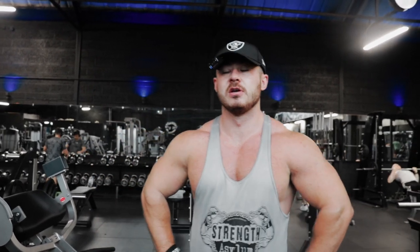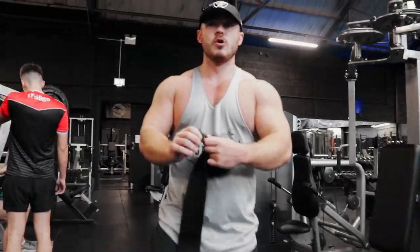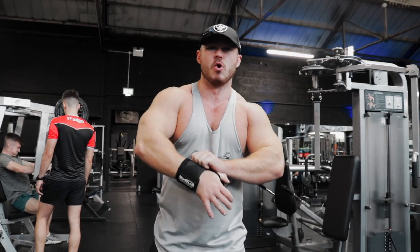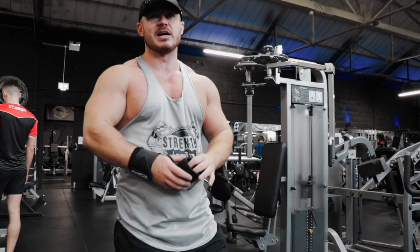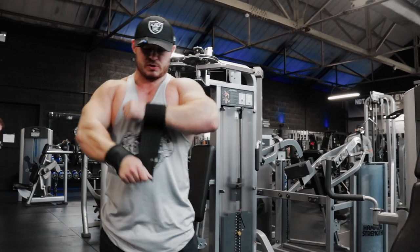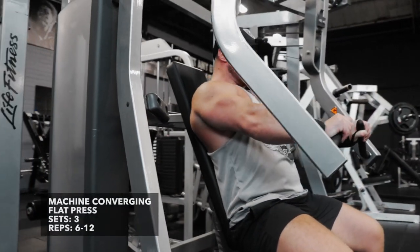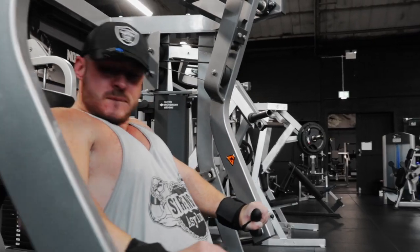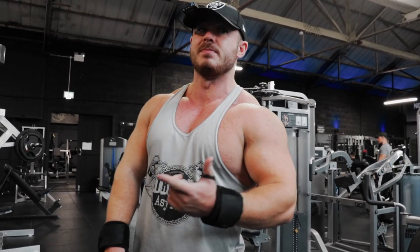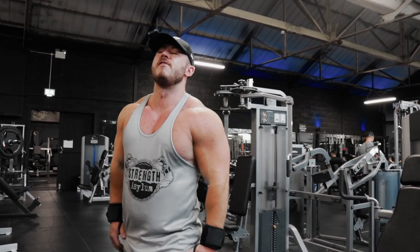Next movement we're going to move over to the chest press. Only one chest exercise, three or four sets, and then that's us on the arms. It's not a long session as long as you time your rests and keep on track. For any pressing movement, I'll usually use wrist straps — just that wee bit extra support, never really goes amiss. My wrists never get sore now because of these. I actually matched reps there, but to be honest, that just felt a lot better than last week — slower, smoother reps. In my opinion, that's still progression. You're not always going to move up weights or reps; sometimes just tidying form is enough.